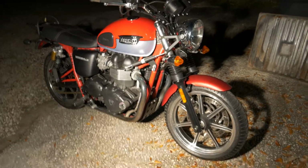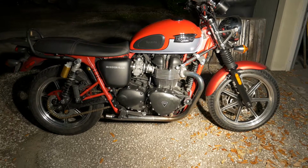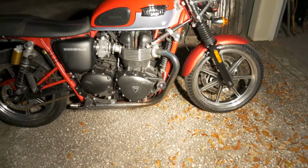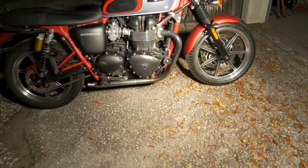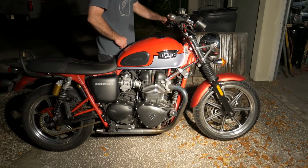Alright folks, just for giggles, we're gonna do a quick sound check with no mufflers. Let's start her up. Jeff, this was your idea, so why don't you do it? Alright. That way I can point at you when the cops arrive.